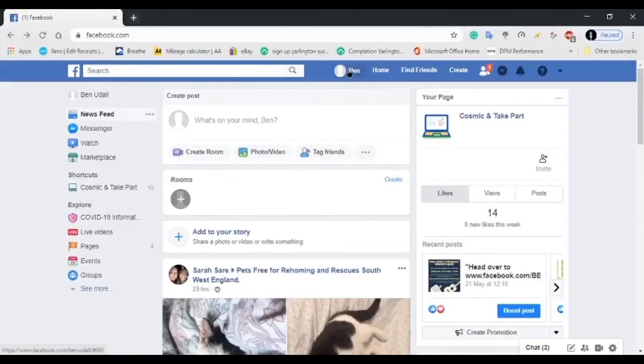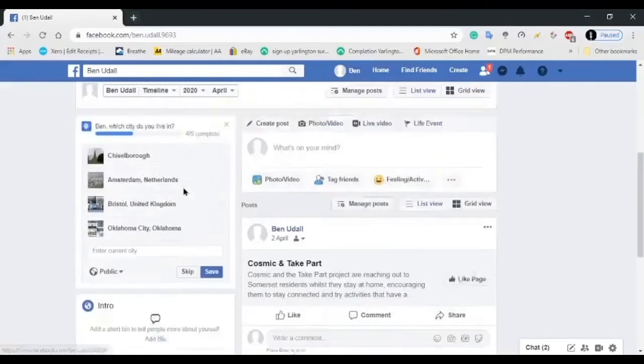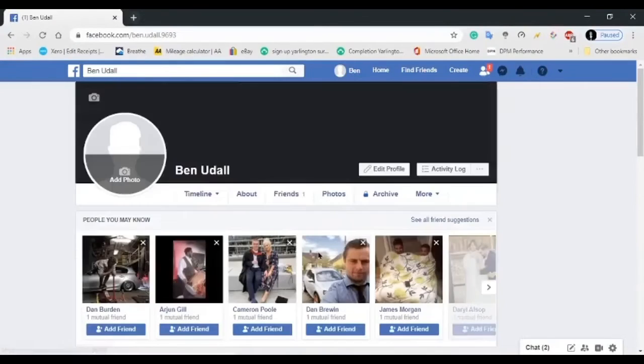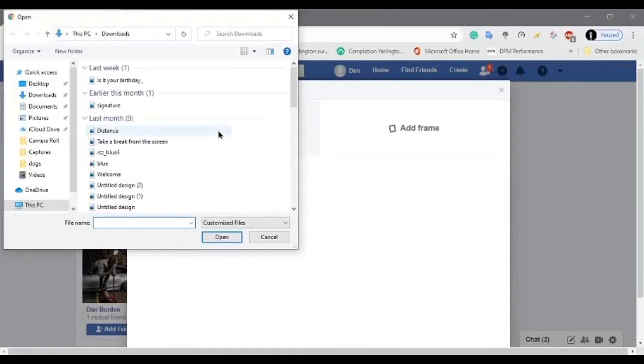So if I click my name up here, this is my account, and as you can see, I haven't really done anything as of yet. So to add a profile photo, I can click on this bit here. I can click upload photo, and this will take me to my pictures.